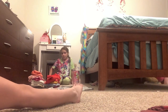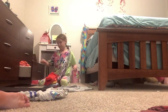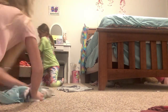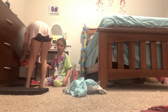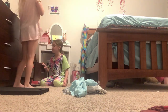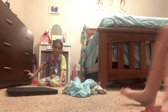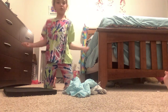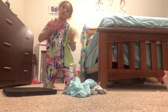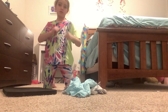Not this. Are you done folding? Yes. Not this, right? This. It's not actually an even amount of clothes because I just took some out. It's fine.